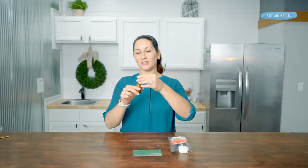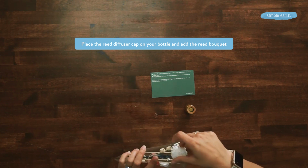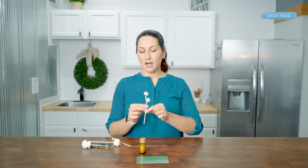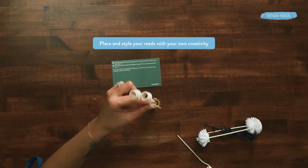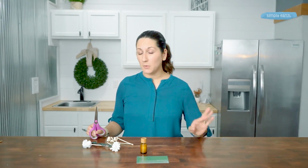Now I'm gonna put the cute little cap on. Adds a little bit of a decoration, and then I'm gonna add in my reeds. So these reed diffusers, you can leave them at the height that they are at right now currently, or you can cut them if you want them to be a little shorter. You can cut them all at the same length if you want to.